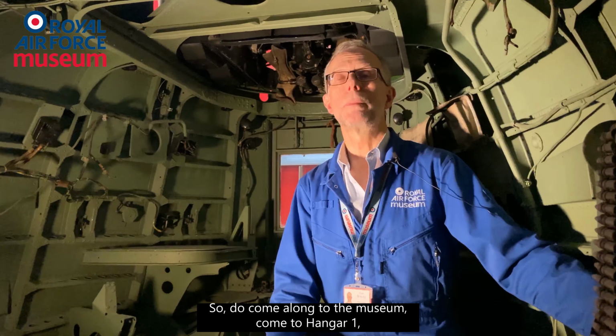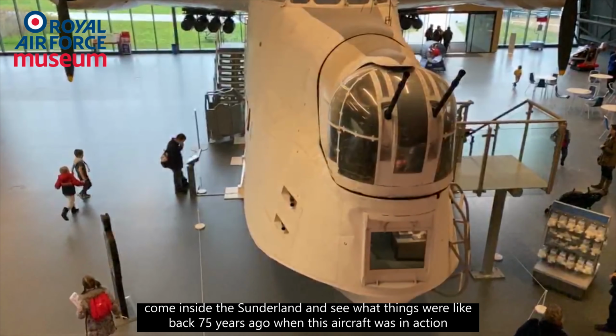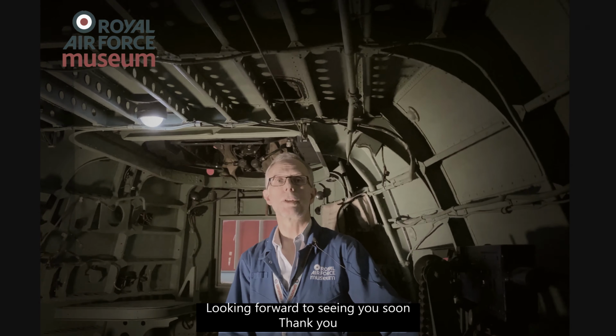So do come along to the museum, come to Hangar 1, come inside the Sunderland and see what things were like 75 years ago when this aircraft was in action. Looking forward to seeing you soon. Thank you.